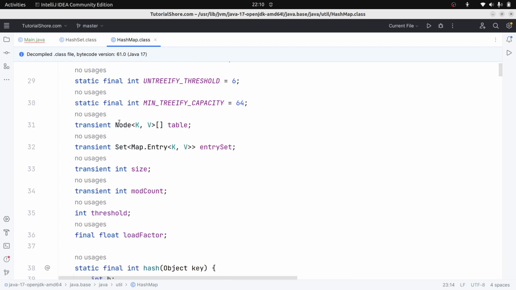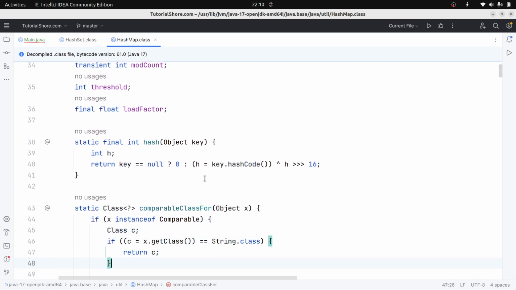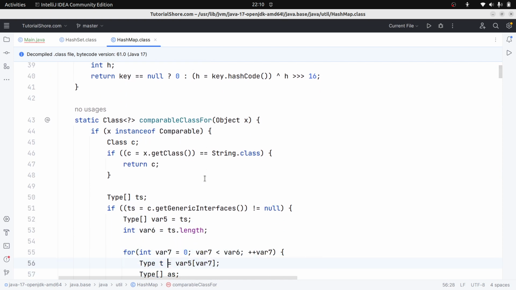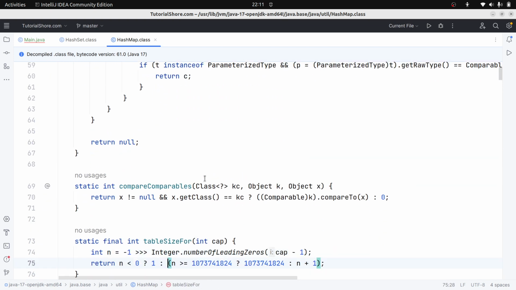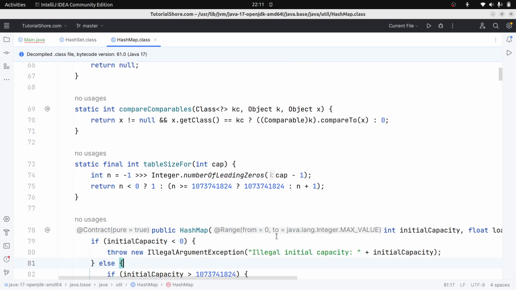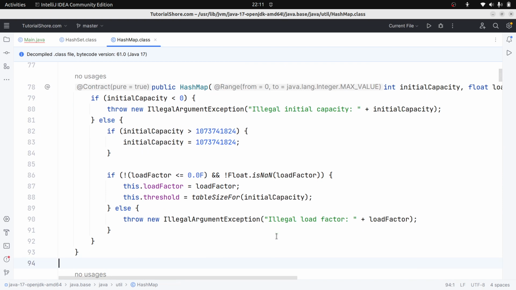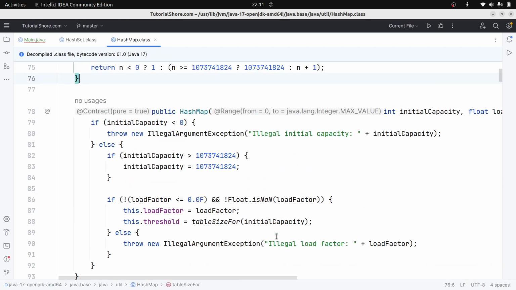I think this is the bucket, a key value pair. Where is the initialization for the bucket?